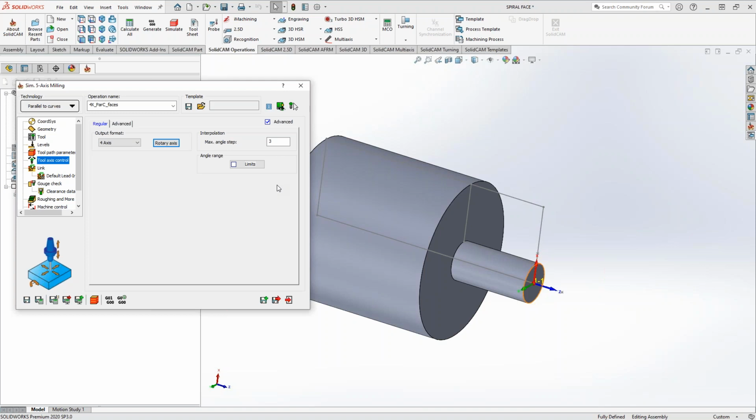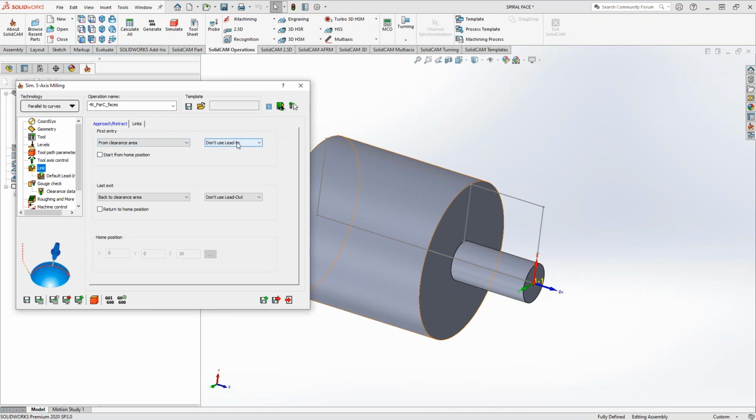I just need the tool to point towards the rotary, so I don't even have to control anything about the angle of the tool here, and it'll do the job because I just need the side of the tool to touch this face. But again, if you were using a bull end mill, a ball end mill, something where you wanted another surface on the tool to touch, let's say this is a full 5-axis toolpath, I could actually leave this at 5-axis output and then just get it to angle the tool as it goes around. So there's lots of different functionality in this one toolpath. But for what we're doing here, I'm just going to bare bone it with a 4th-axis output.